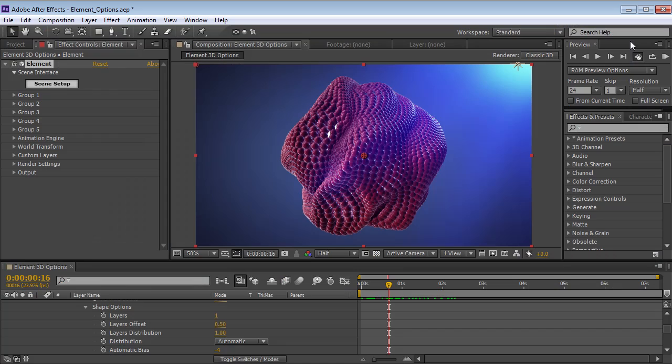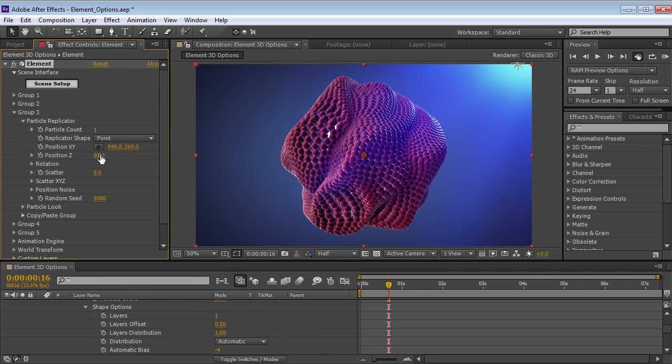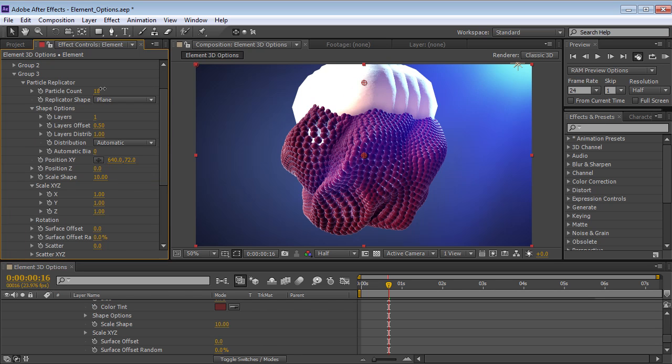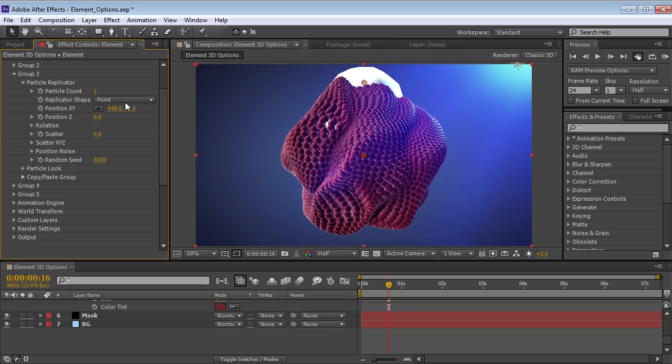So if I hit OK, that object on group 3, I can move it around here, and you see it in the background there. So it's interacting with the other groups, and the benefit here is that I have specific control over the way that this object looks. I can move it to a different location, I can change the look of the replicator, and have my own custom options over a completely separate group. But let's go and just undo that.